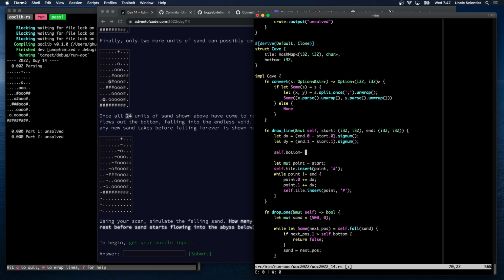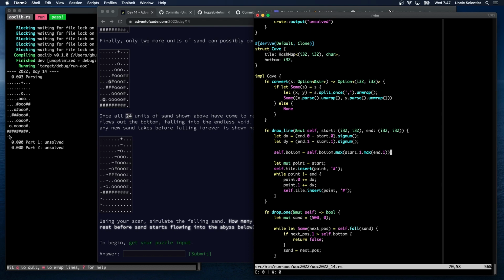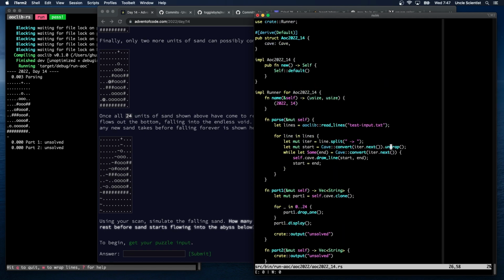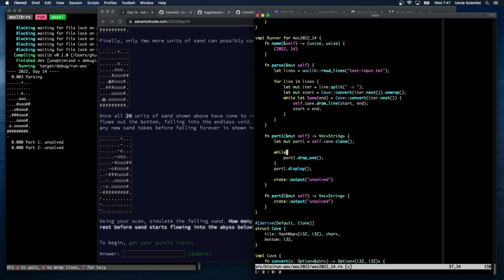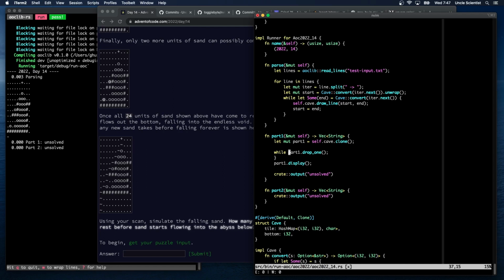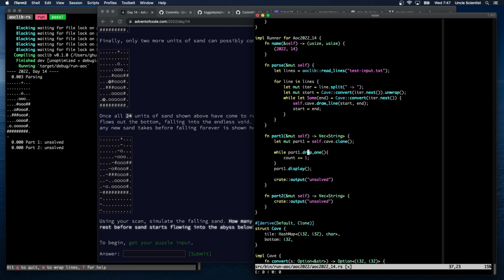Self.bottom is equal to self.bottom.max of start.1.max of n.1. A little overkill, but that should keep track of where the bottom is. And then when we detect that it falls off the bottom, it'll return false. So now we should be able to do it this way. We should be able to say while part1.drop1, count plus equals 1.